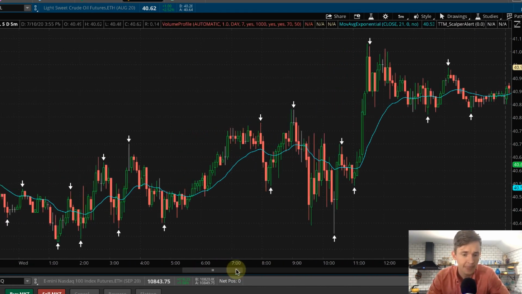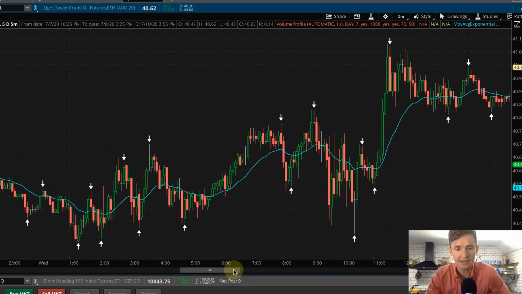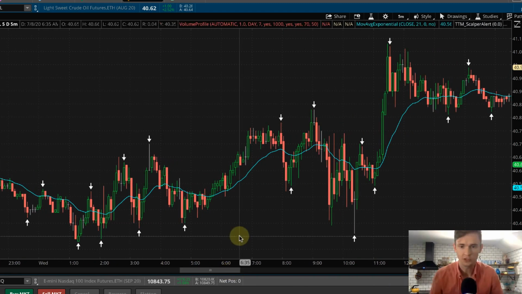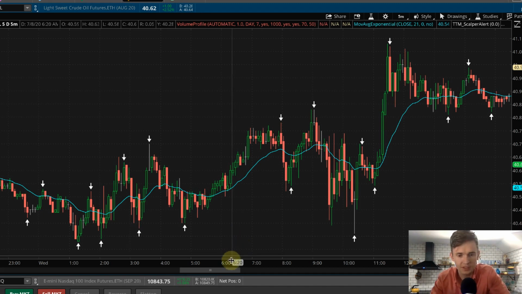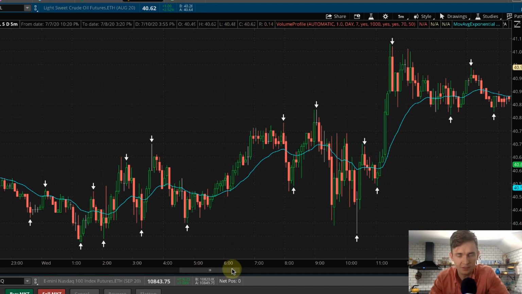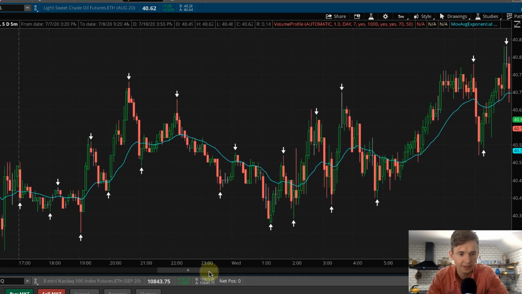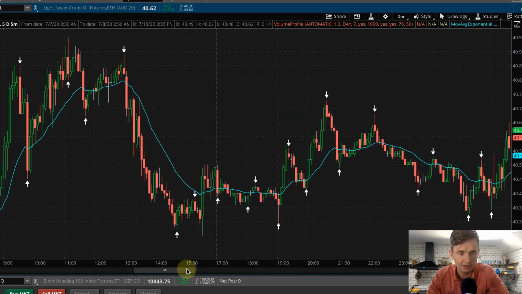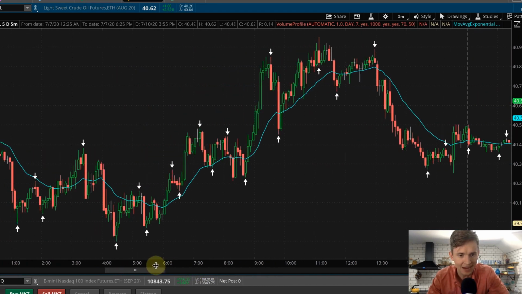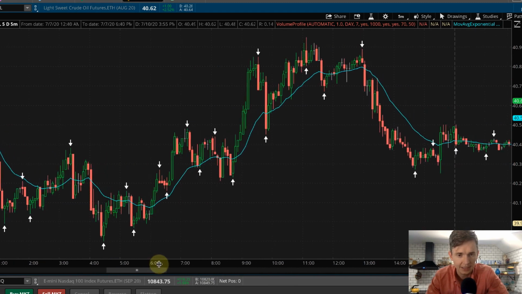But if you're struggling to find those exits on those big moves, like maybe you're a swing trader, this could help. It could give you some of that confirmation that you've been looking for. There's not a whole lot of exit indicators that are specifically designed to be exit indicators on the market. So there's not a lot to choose from to begin with. So this may be something that you could at least play around with and see how it works for your strategy.